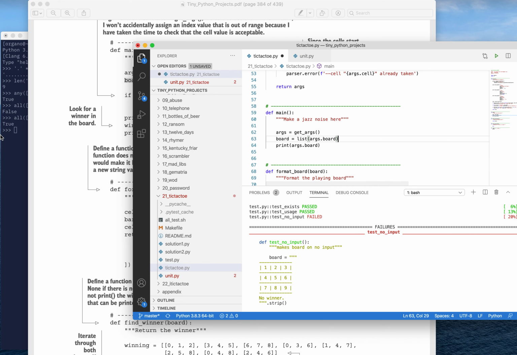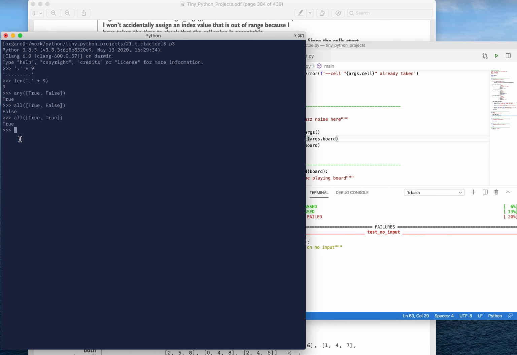So if I go back over here and I say board is equal to the default, and I say what is board, we see it's a string. I can verify the type of board is a string.